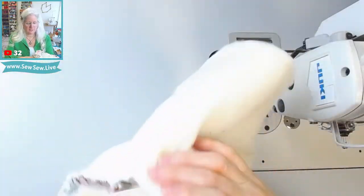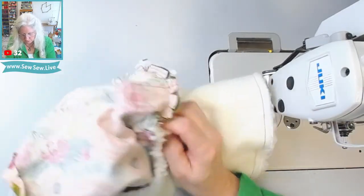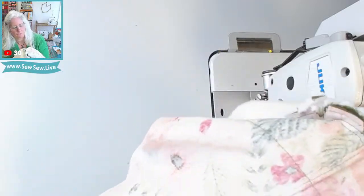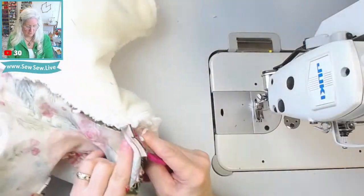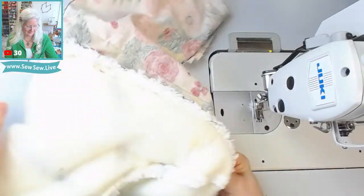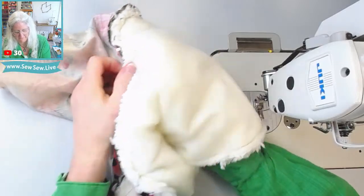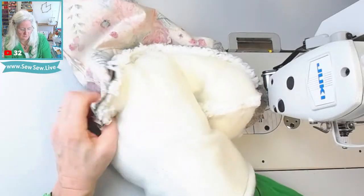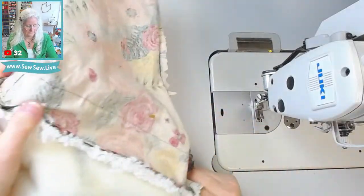All right, I got stuck again. The taco did not help that much. All right. This part's not easy, but I still say it's easier than sewing it in there. Don't you just want to reach through and do this for me? I want you to do that too. Okay.